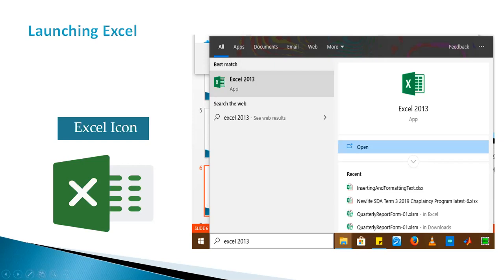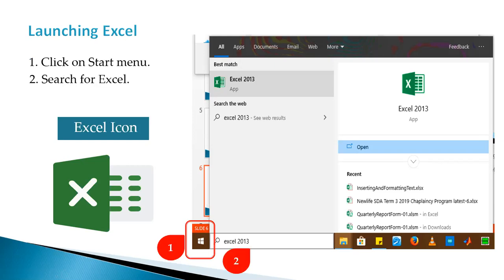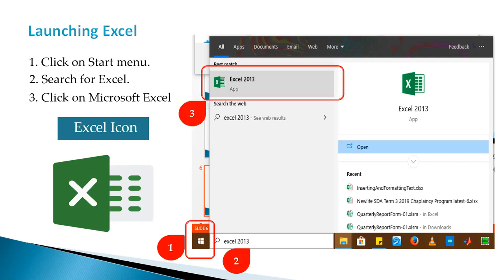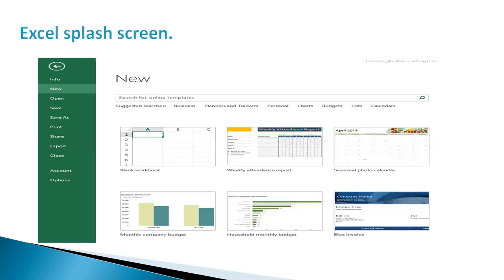First of all, we'll go to the Start menu, which is that. And when you click on the Start menu, it will give you the search bar. And at the search bar, which is represented by our tag number 2, you're going to search for Excel. And actually, even before you start typing, all the programs that start with the letter that you're typing in the list will be listed. So you can actually choose your program. Then our Excel 2013 application will come up. And once it comes up, we're going to click on it and it will open. So let's demonstrate this from the system.